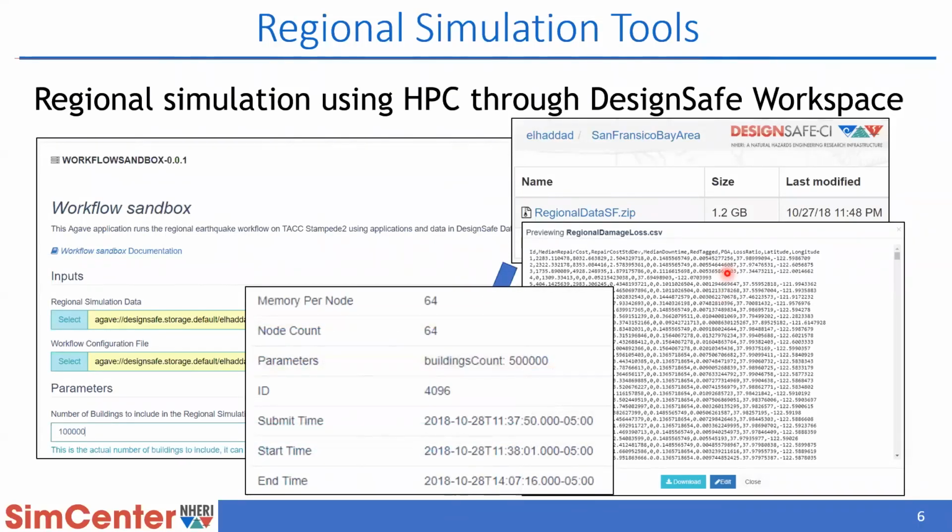One thing I want to point out too is that you really have access to a lot of computational resources here. Just to give you an example, I wanted to run a large simulation for the Bay Area with 500,000 buildings. For this simulation, I requested 64 nodes, and each one of these nodes has 64 processors. The total number of processors was around 4,000.